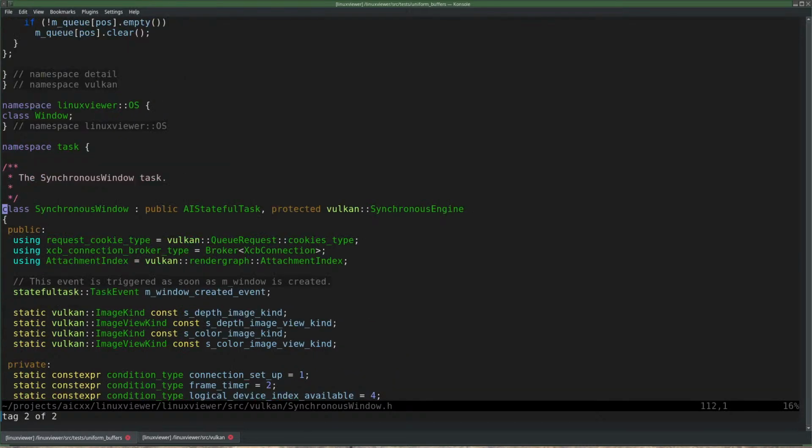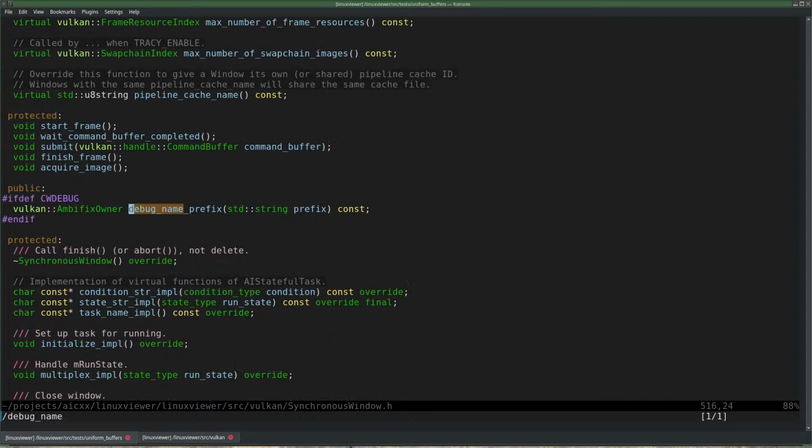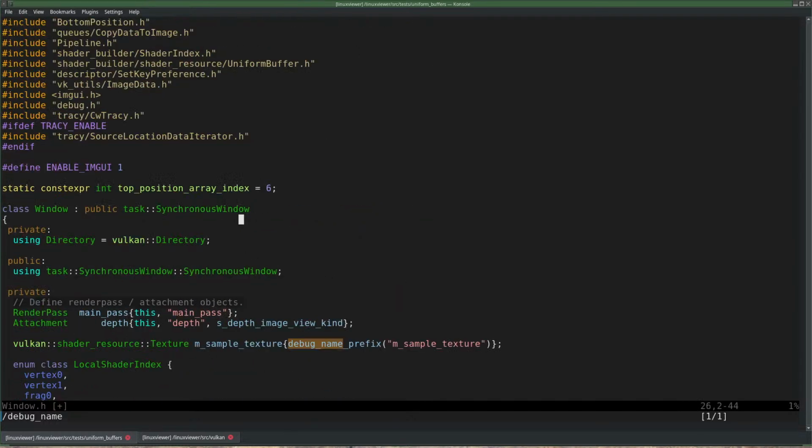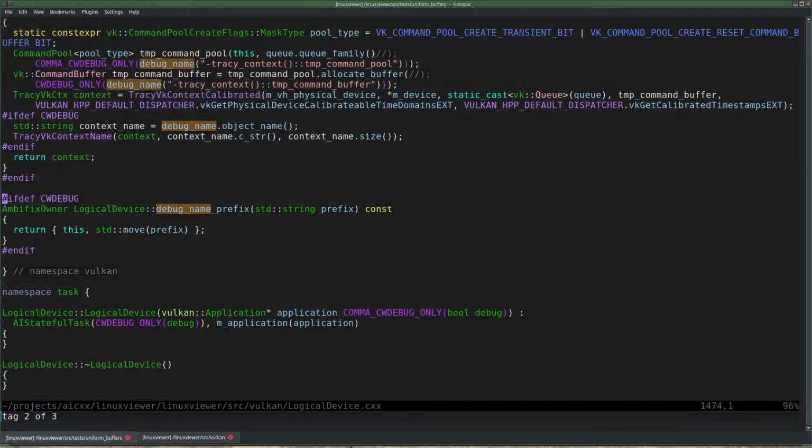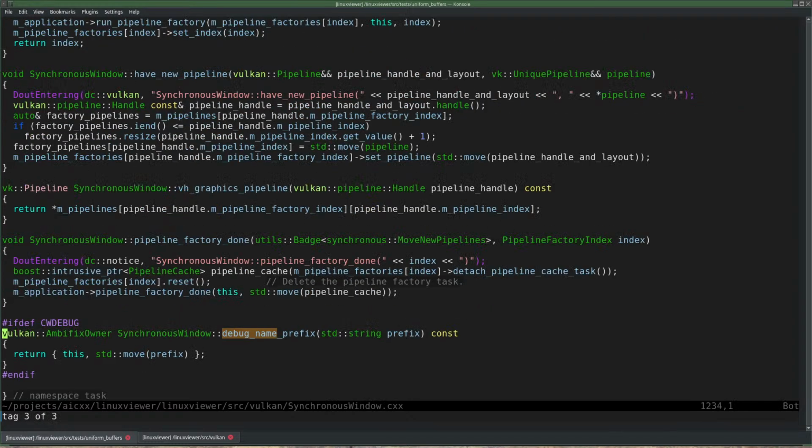This is a namespace task, and then I have a debug name prefix function here. But let me make sure. So we call debug name prefix super early. We call this one super early. Okay.